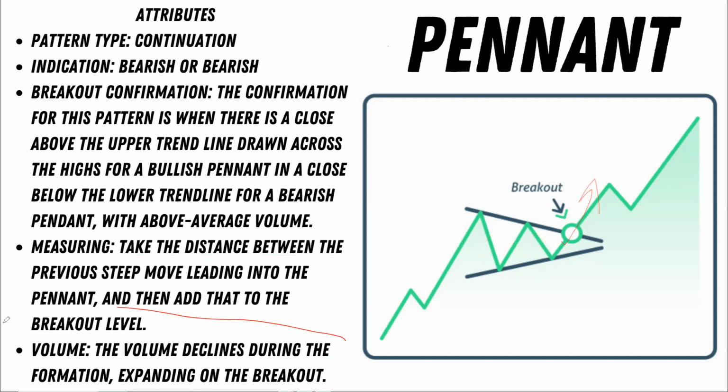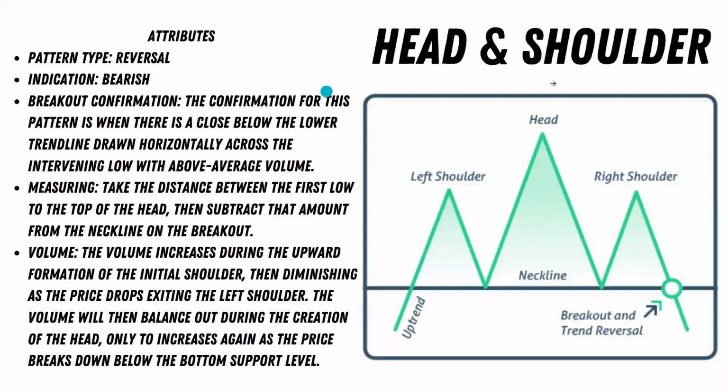Now, it's a common concept, as you guys can see this being repeated over and over in a lot of these patterns. The next one we have here is going to be the head and shoulders pattern. This is a bearish reversal pattern. The confirmation for this pattern is when there is a close below the lower trend line drawn horizontally across the intervening low with above average volume.